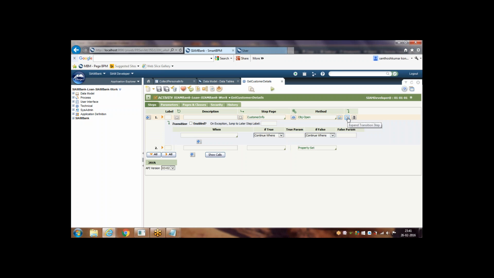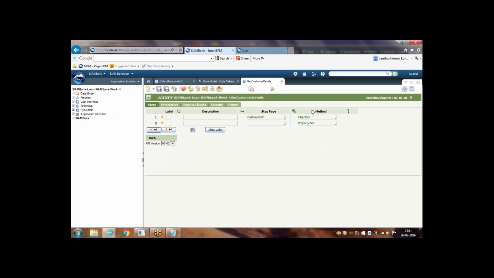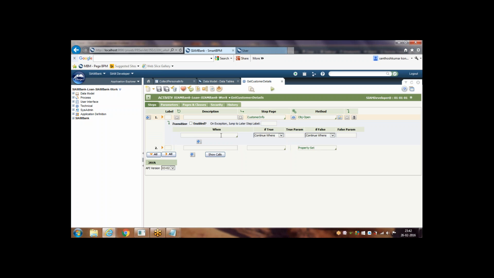So what I want to do is, if the step status is fail, use the transition. Every step will have a precondition and every step will have a transition also.